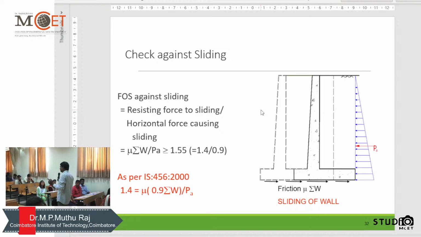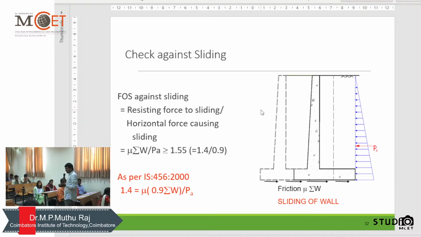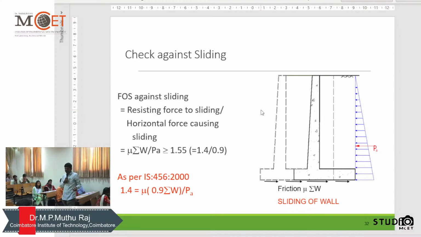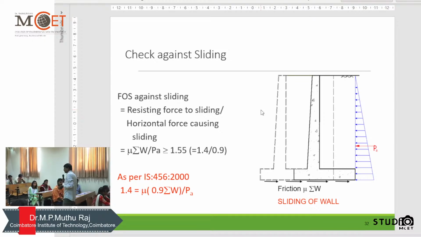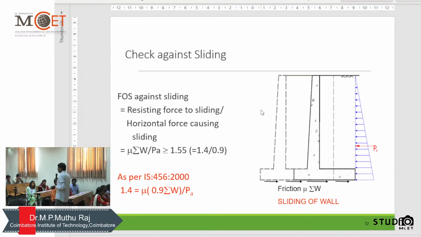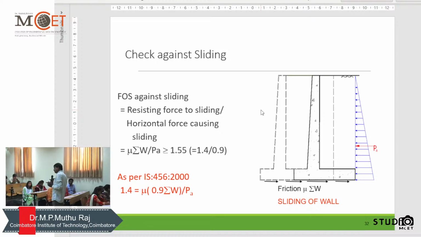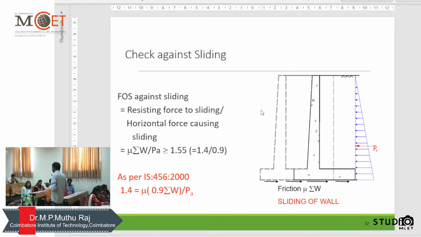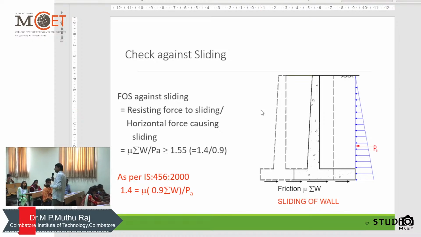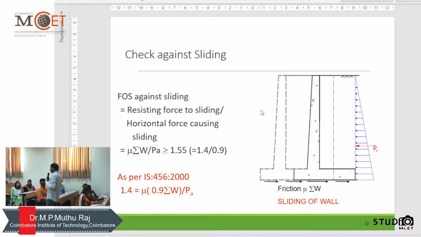To satisfy this, first you have to verify whether the key is necessary or not. When a key is necessary, first you have to calculate what size of key is necessary. After calculating the size of the key, you can come up with the final solution. Then finally you can design. In beams, what do you normally do? Suppose this beam is there; in the middle of this beam, you will be verifying the maximum deformation or deflection. Those kinds of deflection checks are not necessary over here, because it is designed for stability.